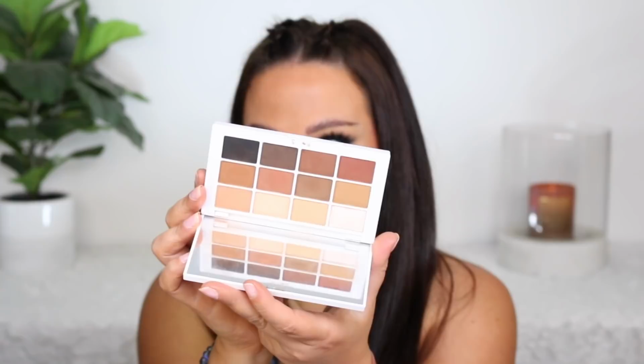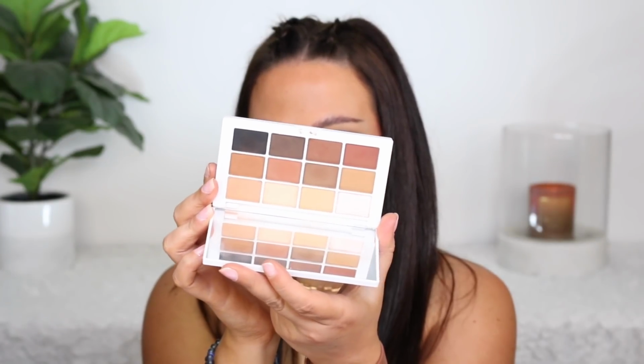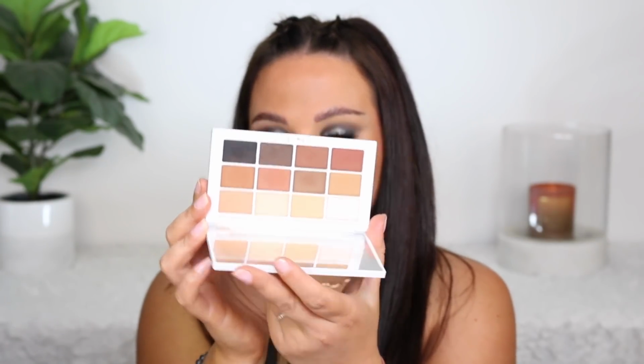And then another palette that I've been loving on the daily is from MakeupByCheryl, and this is his Master Mattes palette. And you can tell my love for this. I use every single shade in here, and it's just been great for creating a matte eyeshadow look. Really easy to blend. It has the perfect variety of some cool but warmth neutral shades in it. You can really create any sort of matte brown look that you want. This is what I use on a daily. I love matte brown eyeshadows.